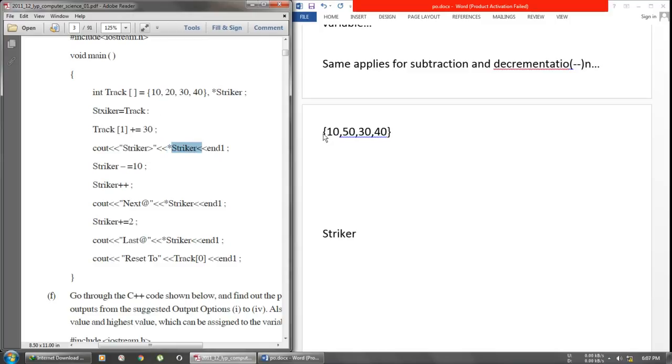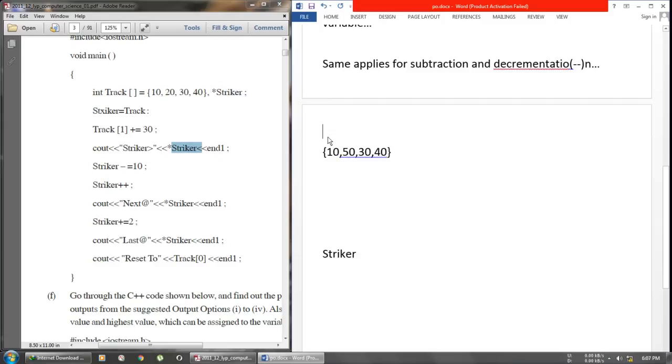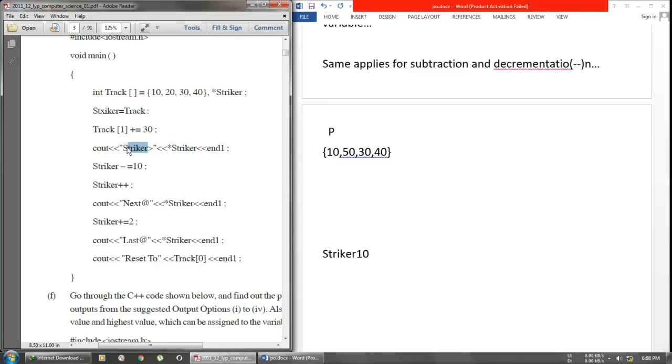I'll show you that the pointer striker is pointing to the first element. So this is saying give the value which is present at this address, and the value present at this address is 10. So we'll write 10 here, because here is striker in the cout, and after that we have this thing, which means give the value at the address. Then we have endl, that means we'll go to the next line.